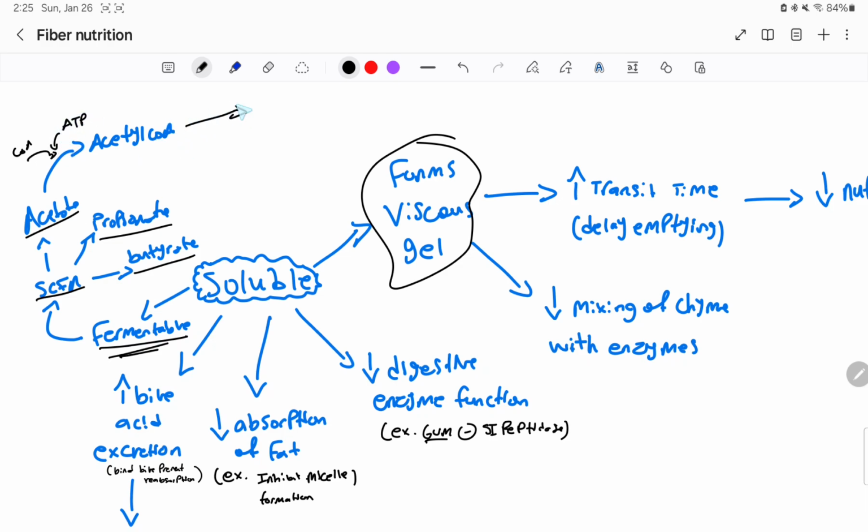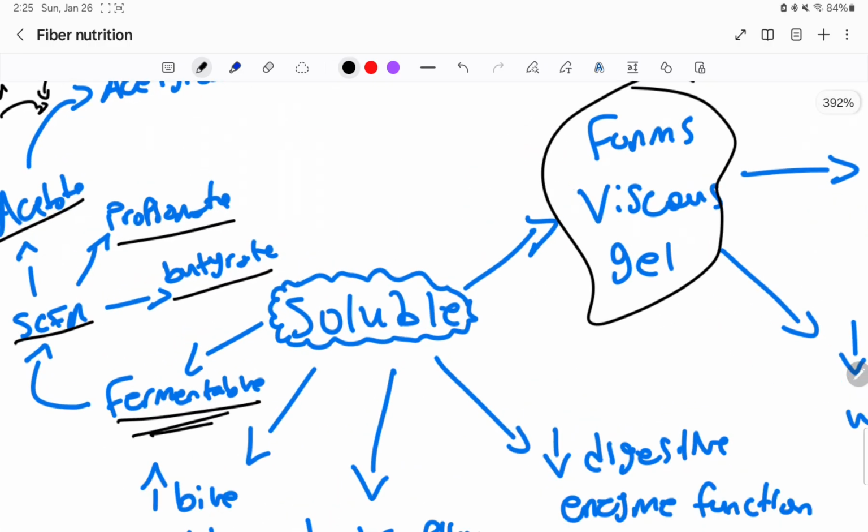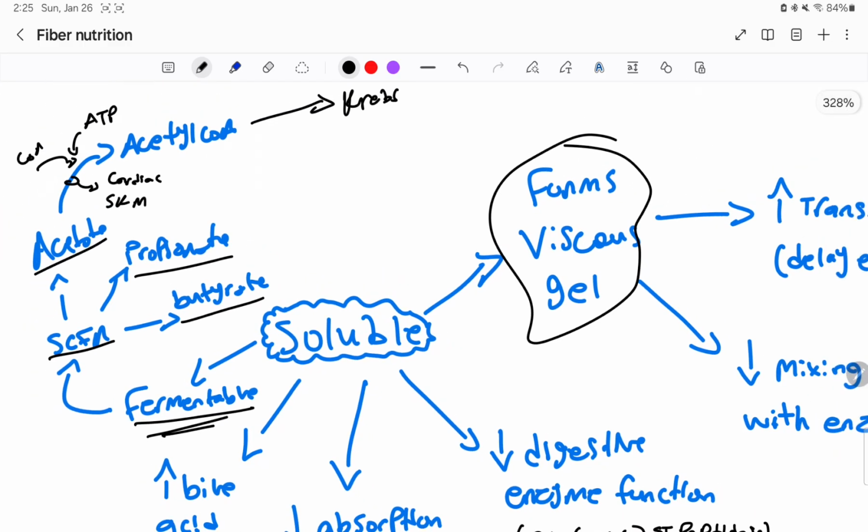And you know that acetyl-CoA can actually be used in the Krebs cycle to make energy, okay? And actually, your cardiac cells and your skeletal muscle cells do use acetate to an extent. Propionate, your liver can actually make good use of propionate, okay? It can actually create some glucose from propionate. Propionate eventually, through some complex metabolism, can be turned into something known as succinyl-CoA. Okay, succinyl-CoA is an intermediate in the Krebs cycle.